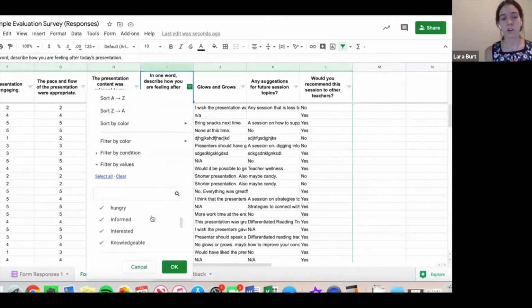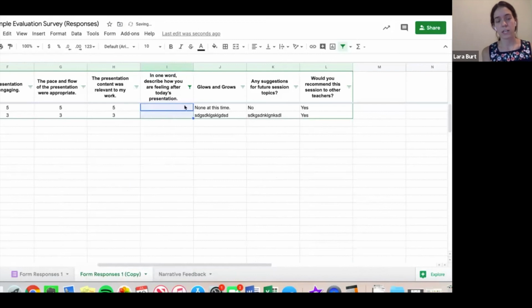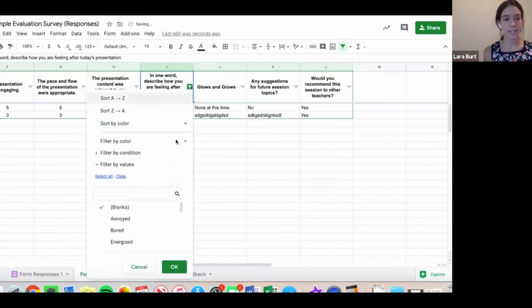Next, in some of the open-ended responses, I go to the filter in order to read through some of the responses and see if there are any errors. So in this one, all of them look correct, except some people put question marks. So I'm going to select the question mark and select OK. And then I'm going to delete those because those aren't valid data points. So I'm going to highlight them and just press delete on my keyboard.